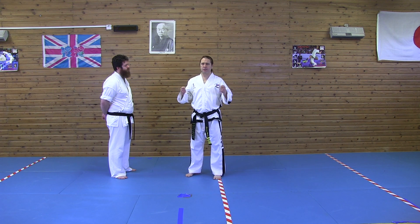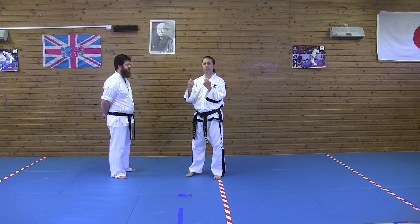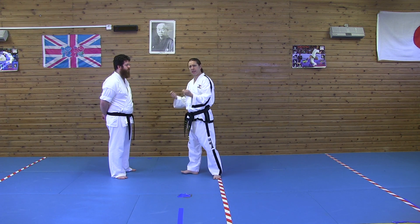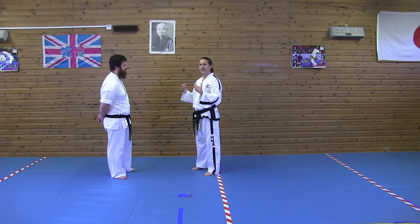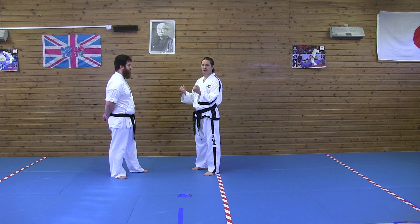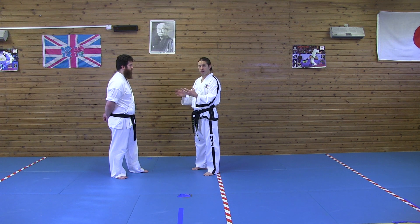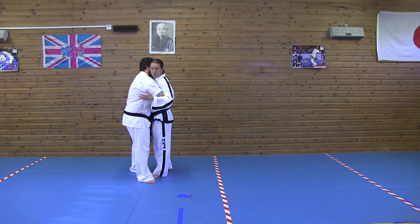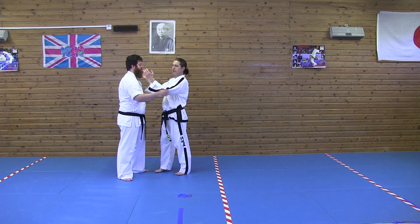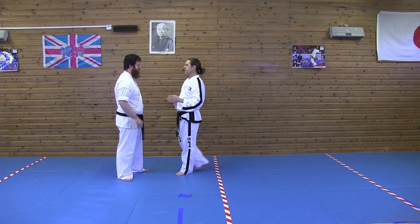If they don't let go — if they're determined attackers and want to take some pain — they're going to try to take your hands away from that position. And that is essentially what we want. My strategy to get out of this bear hug is to get him to grab my hands, because I then have a plan from there on. He doesn't have a plan from there on, which is good, because it means I was in his game, and now he's grabbed my hands and he's in my game.